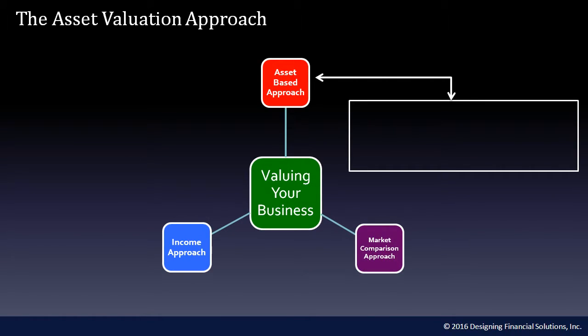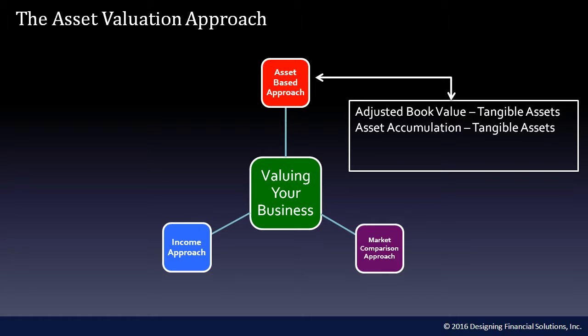Basically, we're looking at the assets, which include the adjusted book value of tangible assets. And by adjusted, we mean that it's been changed because of the rapid write-off of depreciation. We have to really look at what the true value is of the assets. Then we're looking at the asset accumulation, and that is how many assets the company is purchasing, and those are tangible assets. And then looking at the intangible asset value.